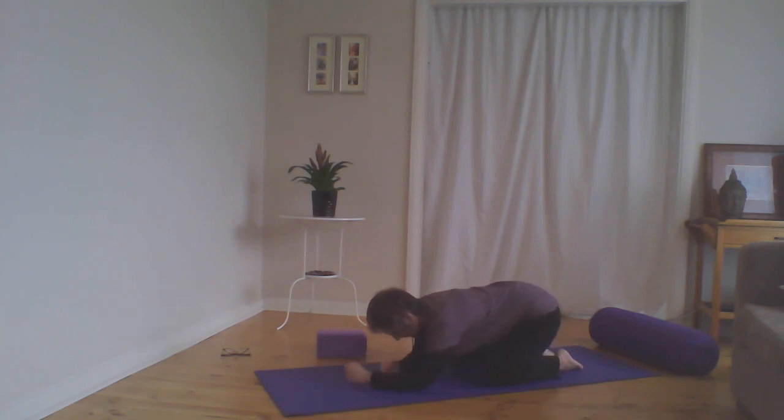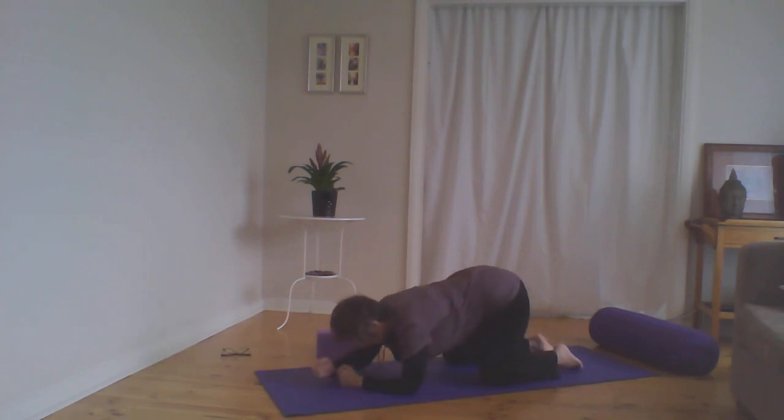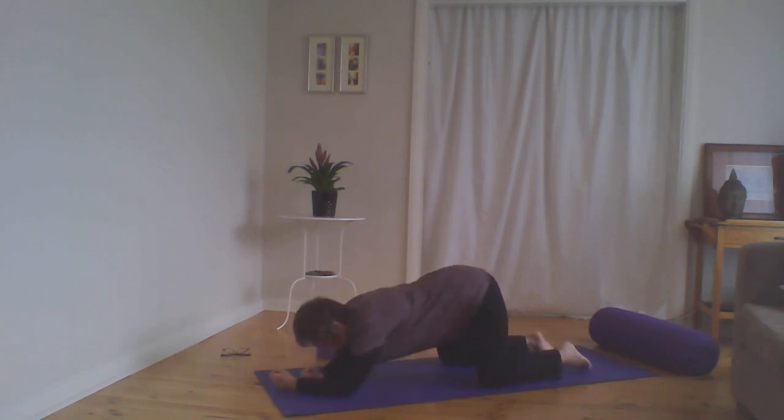And one more time. Keep the core engaged here so that as you come down, you're not going to flop down heavy onto your mat.